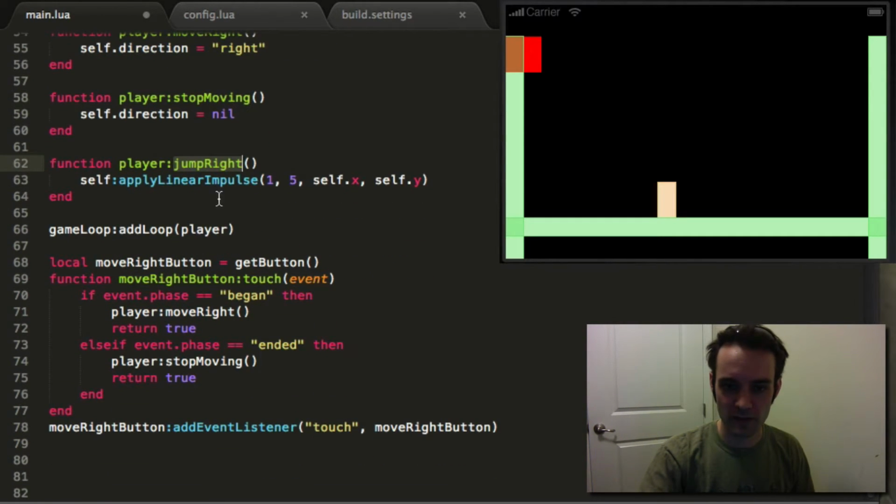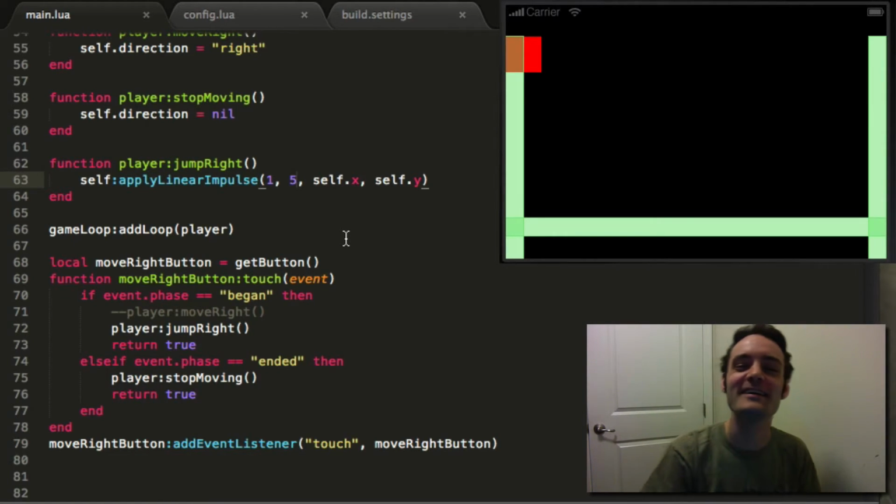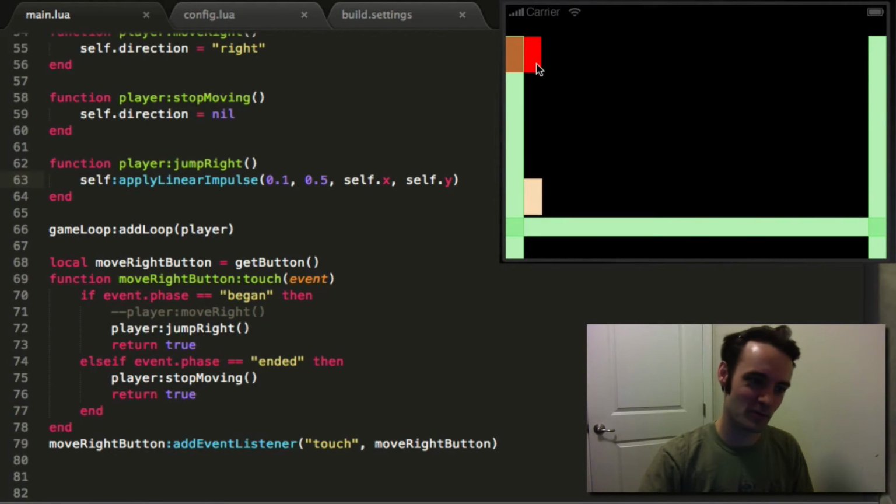So we're going to do another one. Let's make it jump right instead of move right when I click it, okay? So here's what happens. It's going to apply a force of about 1 to the right and a force of about 5 up, so it's going to move a little bit to the right. Now, as you can see, it launched like a rocket to the moon because we used a very powerful force, and that was awesome. All right, let's lower it down a little bit, not make it so strong. That was an awesome jump. There we go. So that's jumping.